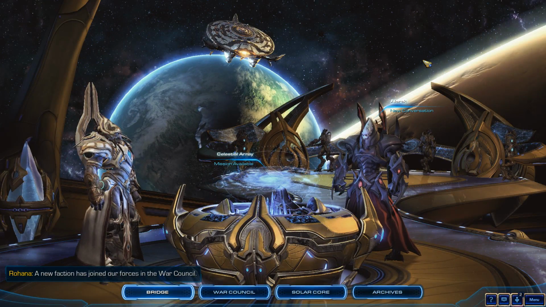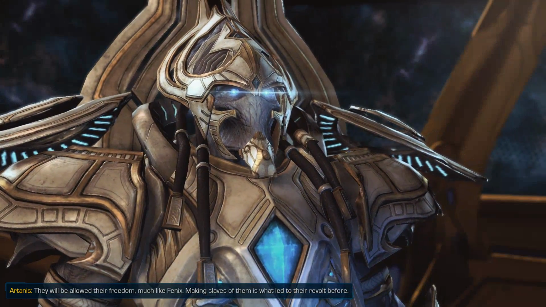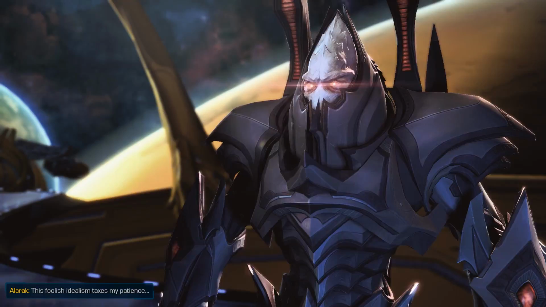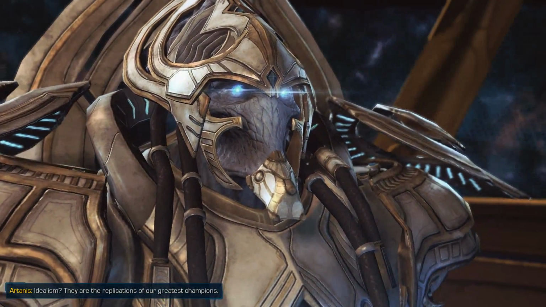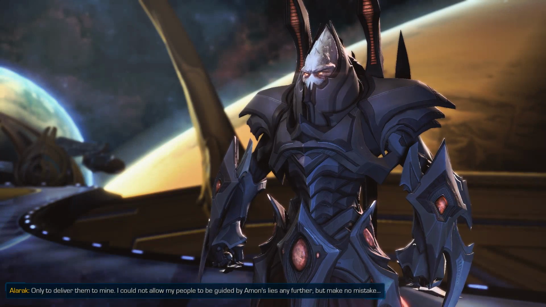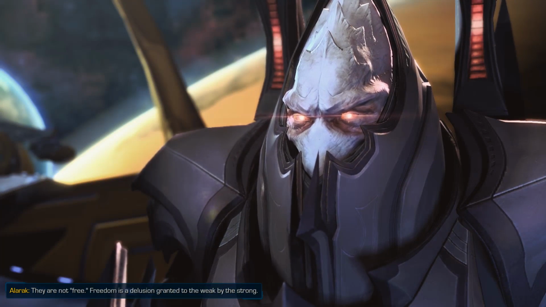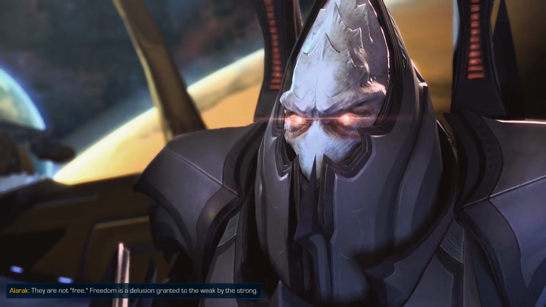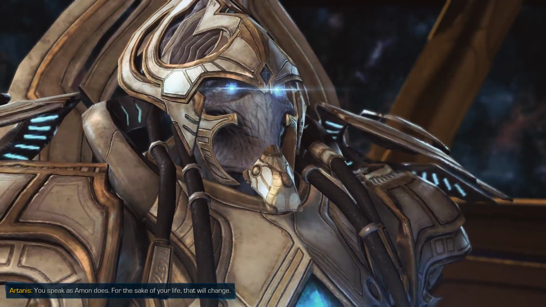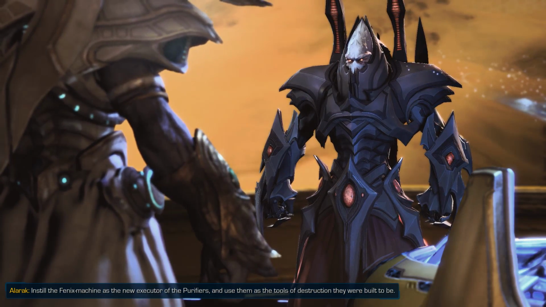A new faction has joined our forces in the War Council. I assume your plan is to bind these robotic warriors to your will. They will be allowed their freedom, much like Phoenix. Making slaves of them is what led to their revolt before. Oh, this foolish idealism taxes my patience. Idealism? They are the replications of our greatest champions. Was it so different when we gave your people freedom by breaking them away from Malash's grip? Only to deliver them to mine. I could not allow my people to be guided by Amon's lies any further. But make no mistake, they are not free. Freedom is a delusion granted to the weak by the strong. You speak as Amon does. For the sake of your life, that will change. Instill the Phoenix Machine as the new executor of the Purifiers, and use them as the tools of destruction they were built to be.